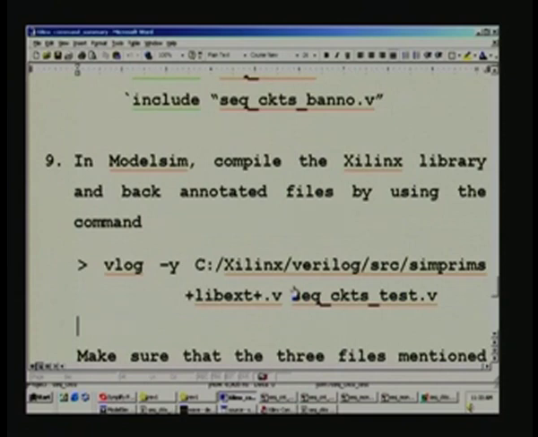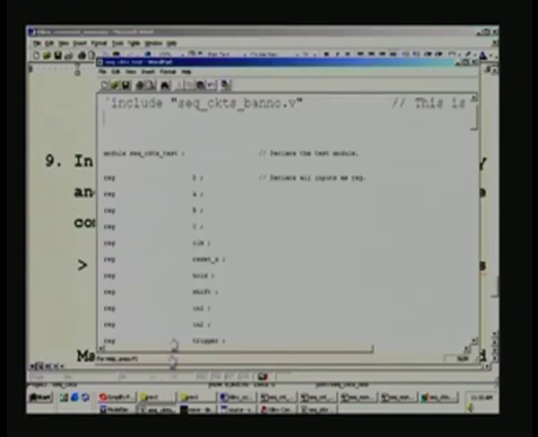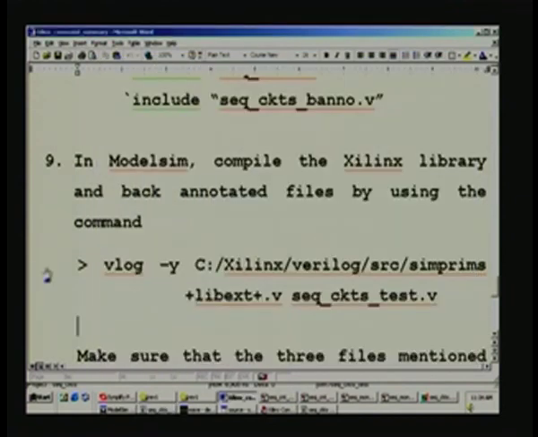That is, this file is actually inside a test bench. That is what we have already seen some time back, and wherein we saw that this is the test bench actually, and in that we have included the back annotation file instead of the .vm file, which we did for optimization earlier.